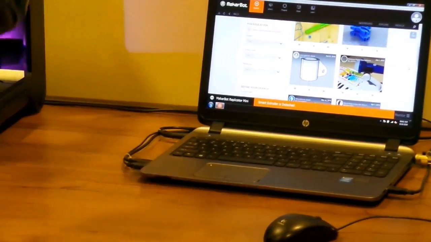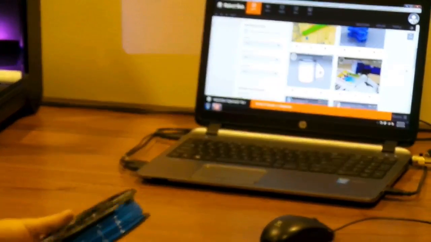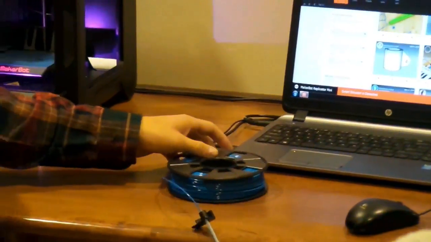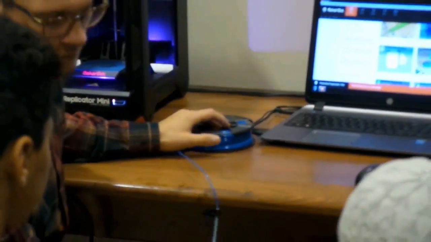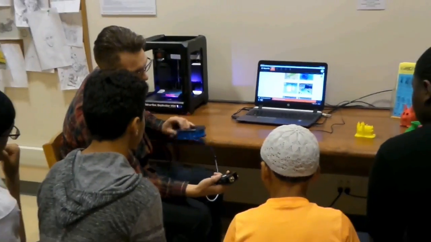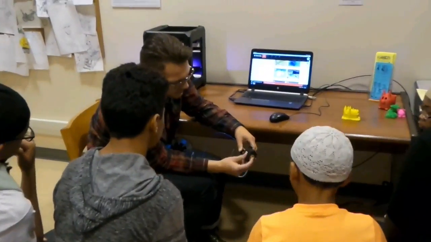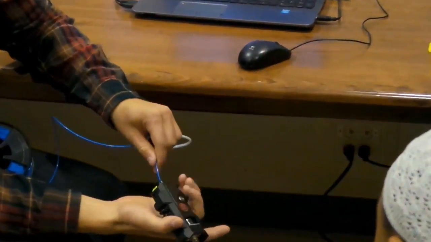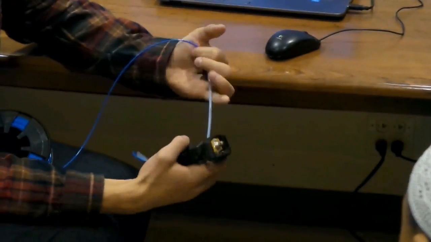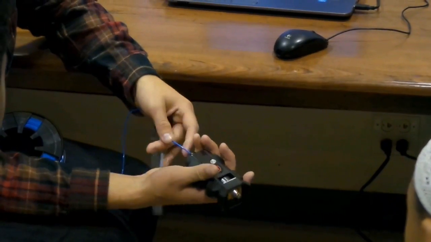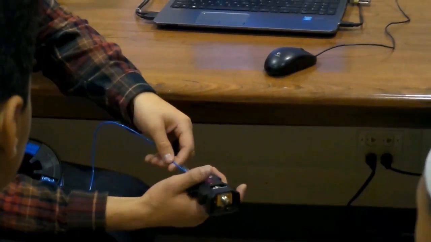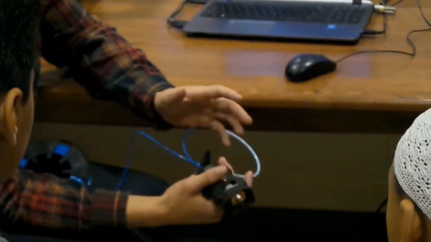Basically, this is how the whole thing works. It's this extruder here. Have you ever used a hot glue gun before? Yeah. It's basically how all it is. It has a heating element right here, and what it'll do is it'll liquefy the plastic as it feeds into it. And this plastic is called PLA, which is polylactic acid. It's made from cornstarch. So if you were to bury it in the dirt, after 2 years most of it would be gone. It would just disappear.